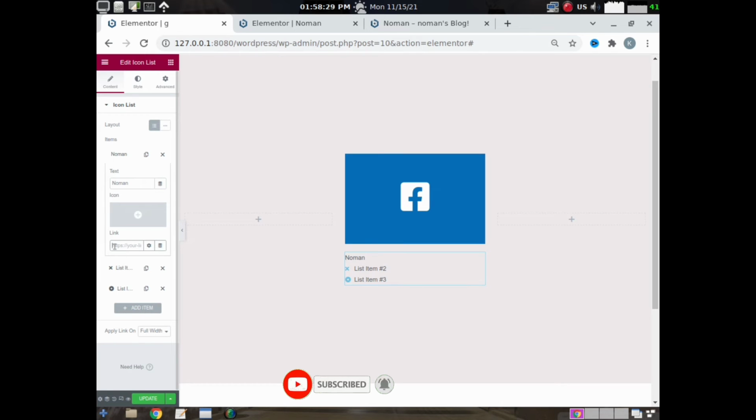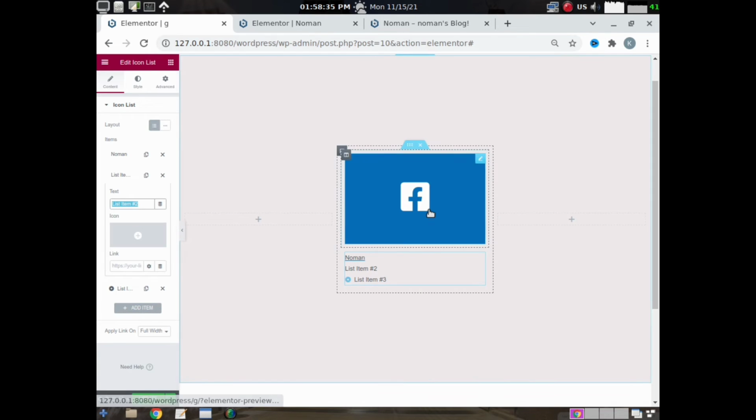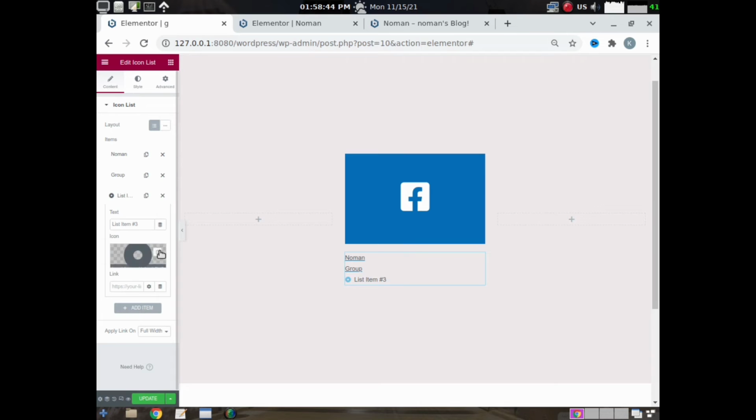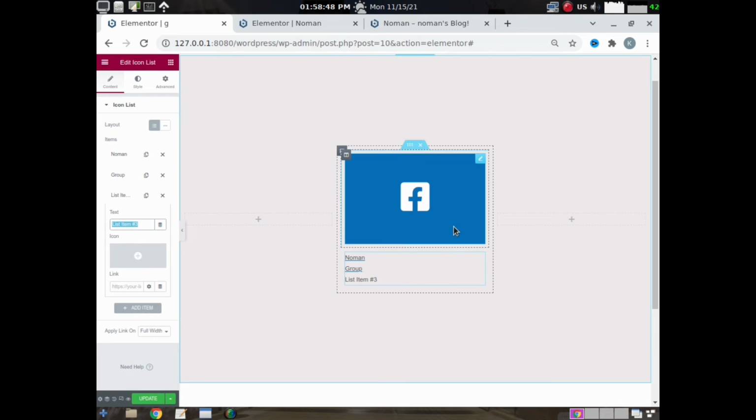Change this link to hash for now. Delete this icon and select here group, and the link will be hash, and the third one, deleting this icon, and text will be news feed.